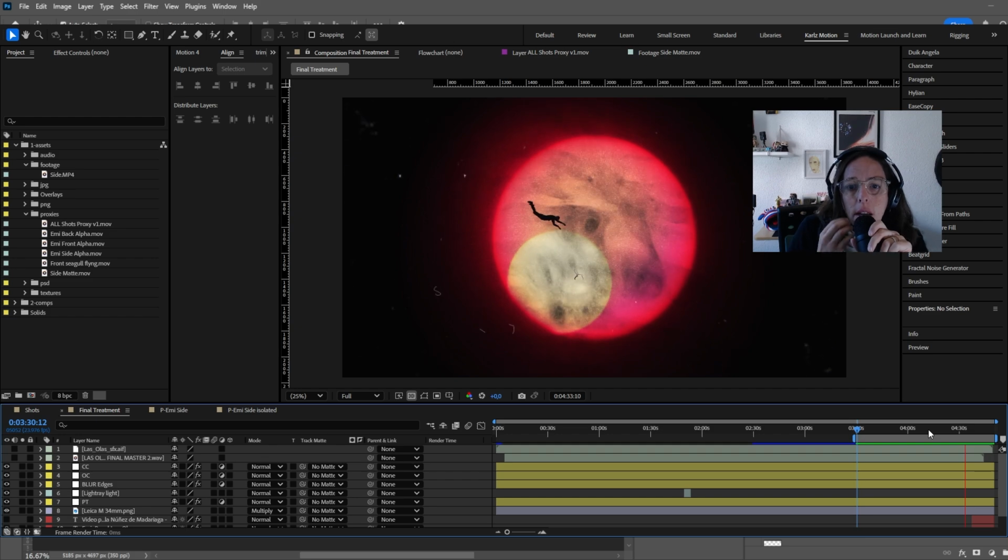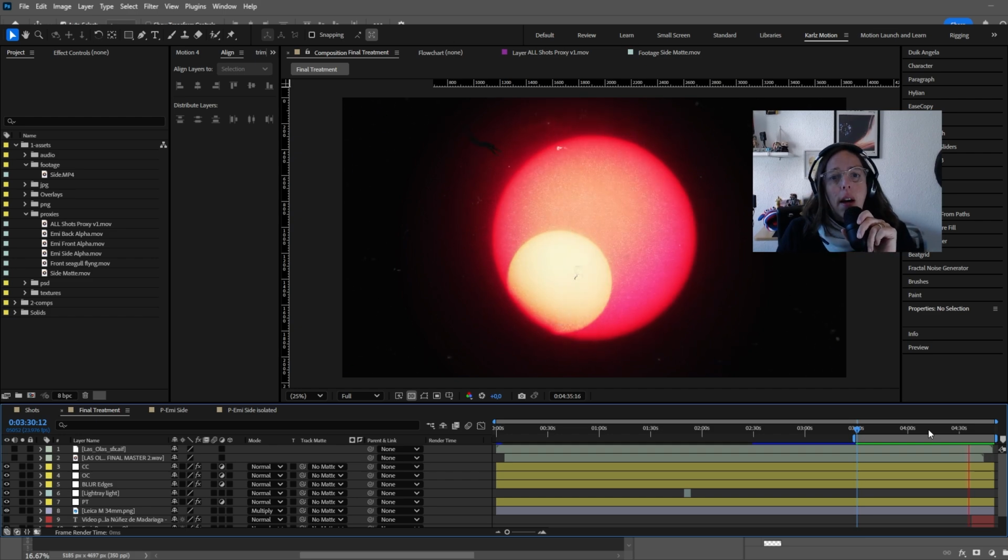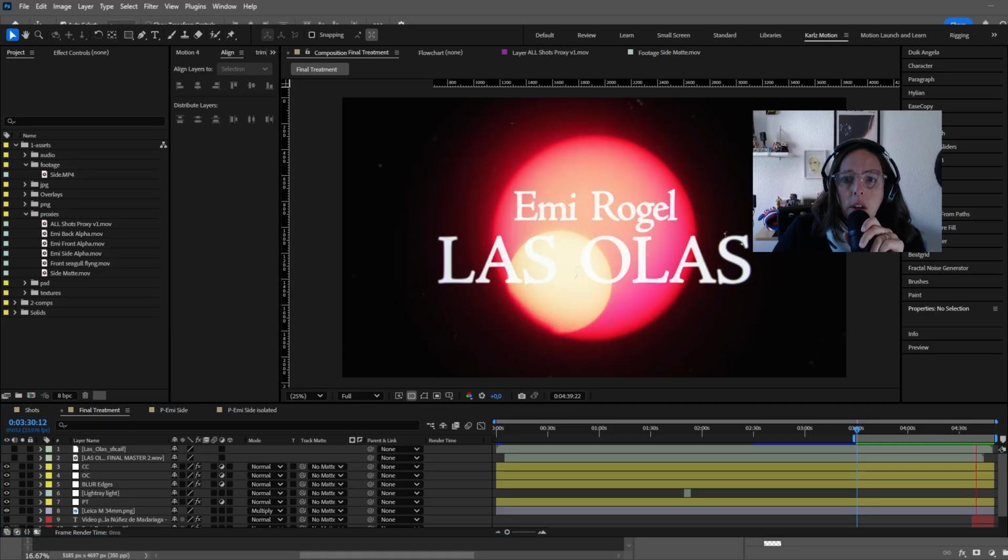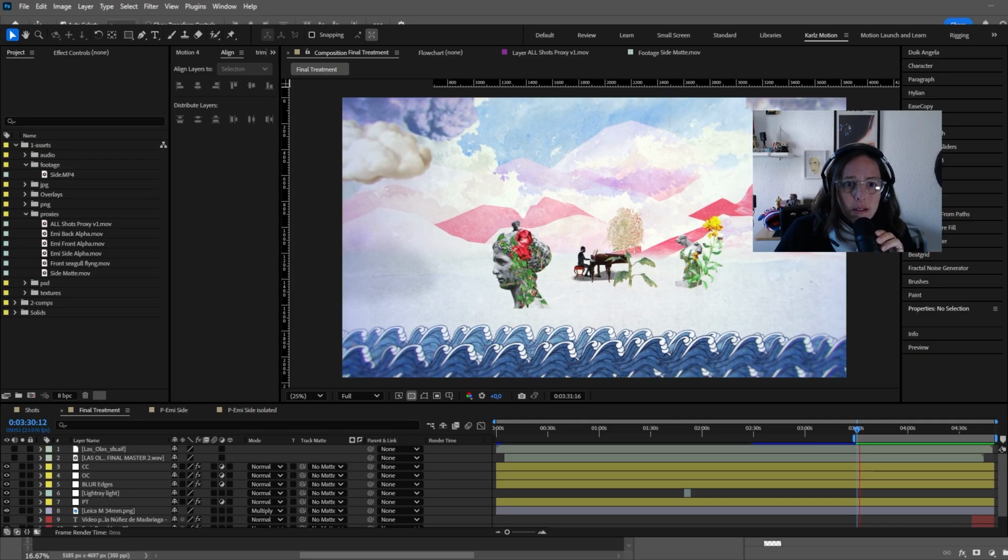And I wanted to break down a very simple character rig that I used for this specific part, because the rest of it is not a character, it's actually her playing. So yeah, let me show you how this is done.